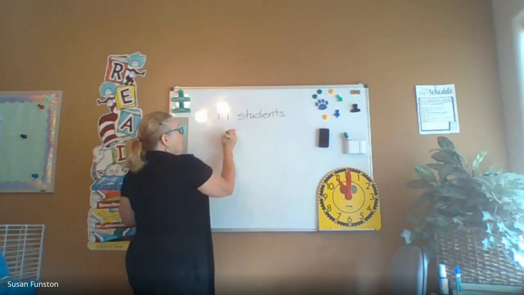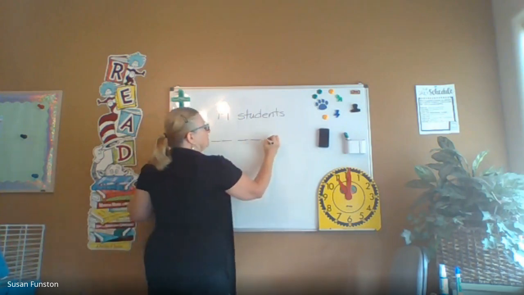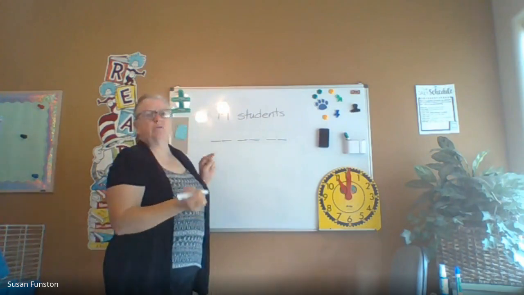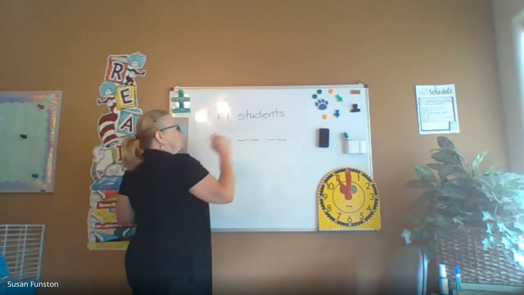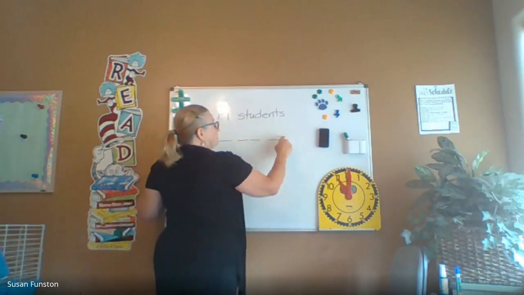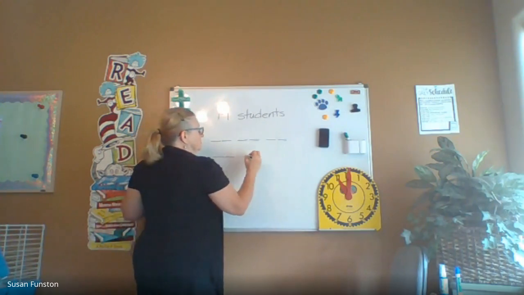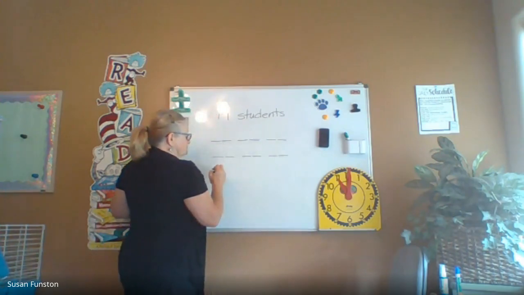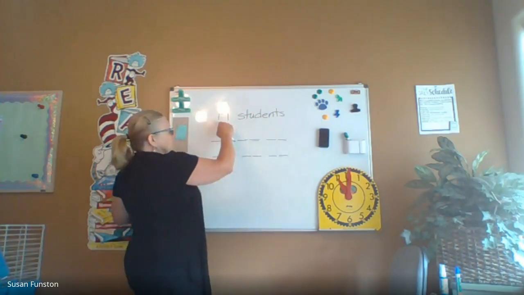So I have 14 students, and here is a pair of desks. Here's a pair of desks. Here is a pair of desks. How do I know when to stop? Oh, I have to count, right. So here are 1, 2 students, 3, 4 students, 5, 6 students, 7, 8 students, 9, 10 students, 11, 12 students, 13, 14 students. Should I keep going? No, because 14 is how many I want.